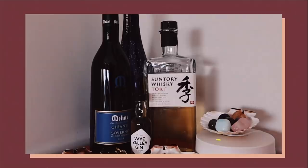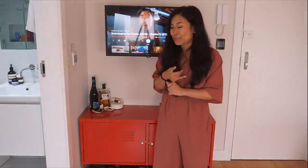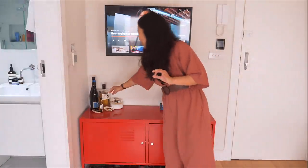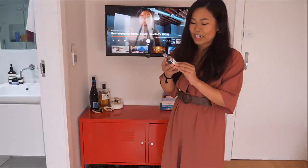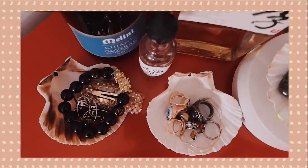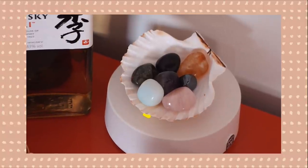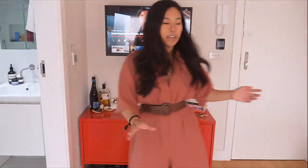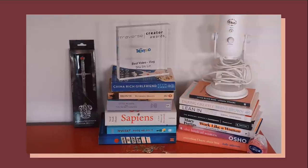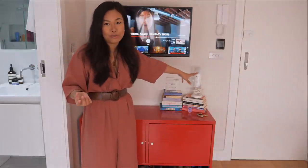On the left-hand side is basically my drinks corner, featuring alcohol I've been given as gifts. I've got Japanese whiskey because I love myself some Japanese whiskey, a bottle of red wine, some champagne from my friend Amy for the BBC screening, and some White Valley gin gifted by the distillery. Over here I've got some scallop shells that I filled with jewelry — my everyday jewelry — and some crystals, a gift from my friend Kim. On the right-hand side I have some of my books, along with my awards from Traverse for best video vlog, and my Yeti mic for voiceovers.